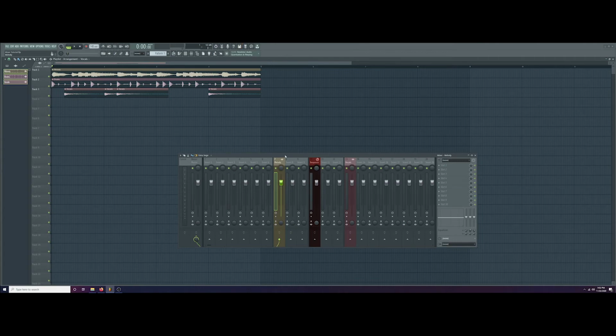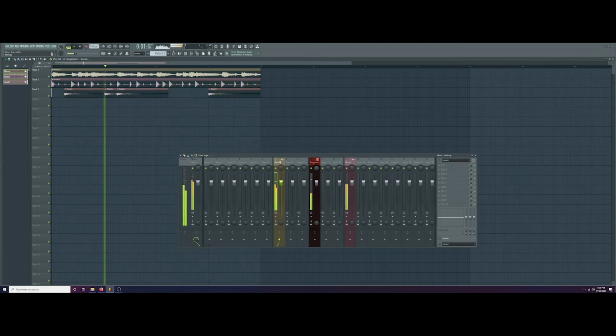All right, now let's take a quick look at the actual mixer track itself so that we can get into that. So here you have this little light at the top of every mixer track. This means that the mixer track is active, so anything that you play will be able to be heard through that mixer track. So let's play this really quick. All right, so we're playing the loop that I have going right up here right now.